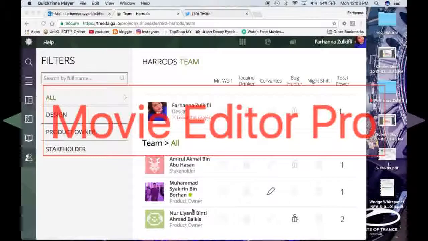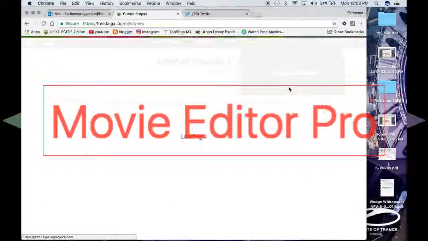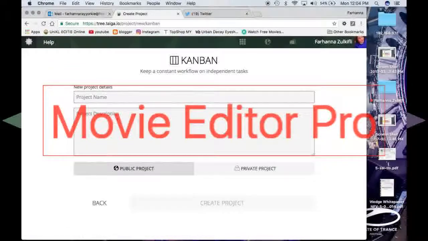You can see the product owner, stakeholder, and you can assign titles like designer and so on. By doing this, you can, say, create a new project. You can choose your template, which one you want. Let me just choose Kanban.